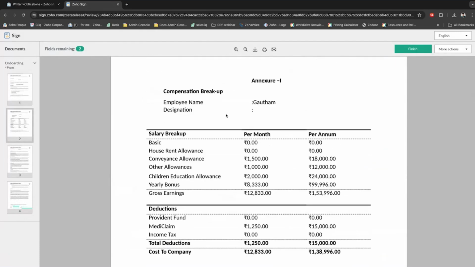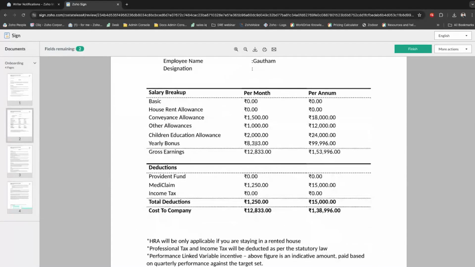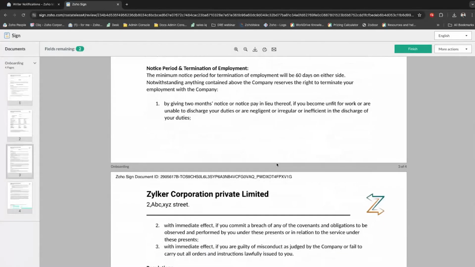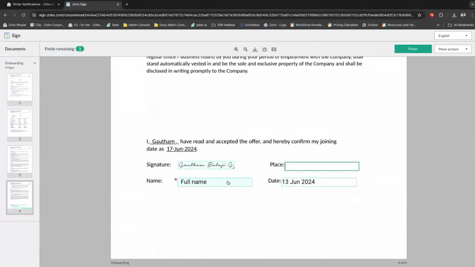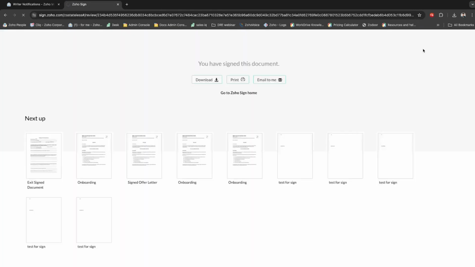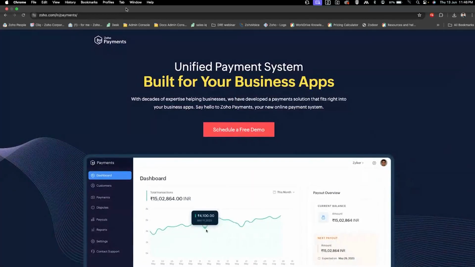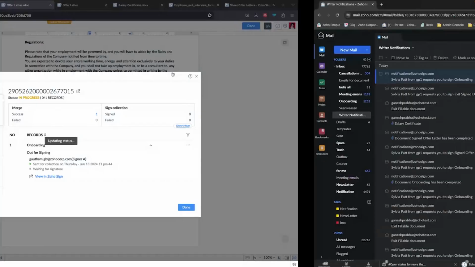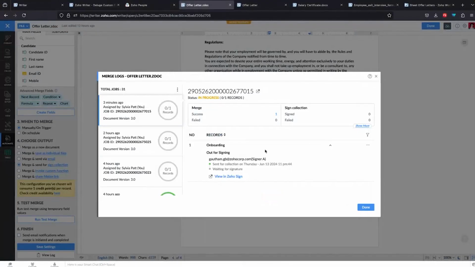As you can see, the formulas are being updated and the values are being generated over here. Now I just click on signature, enter my full name and add in the place. Now once I click on finish, I'll quickly jump over to the Writer document and show you the logs.